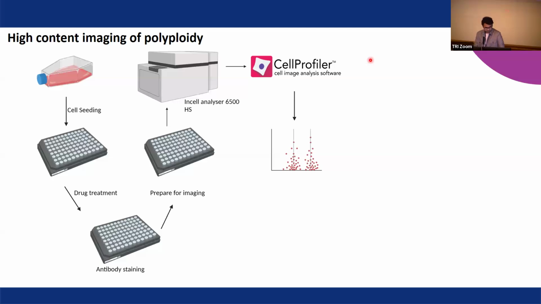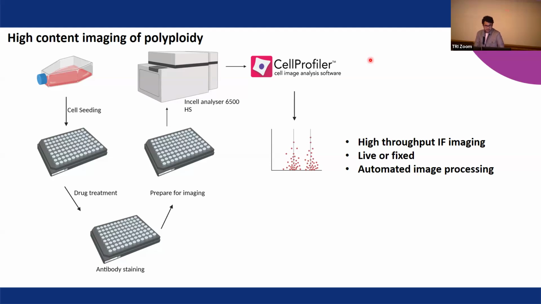And then finally, I use image analysis software, Cell Profiler, to analyze these cells and to get single cell data. So like I said, we can do high throughput IF imaging on live or fixed cells. And in some modern systems, we also have automated image processing. This hasn't worked for me because I work with these polyploid cells, and these preset pipelines don't work for them. And also we get single cell data, which is high resolution. And you get a really high number of data points from these images, from information about the size and shape of these cells, to the DNA content, to fluorescent intensity, and really a lot of different parameters can be analyzed.